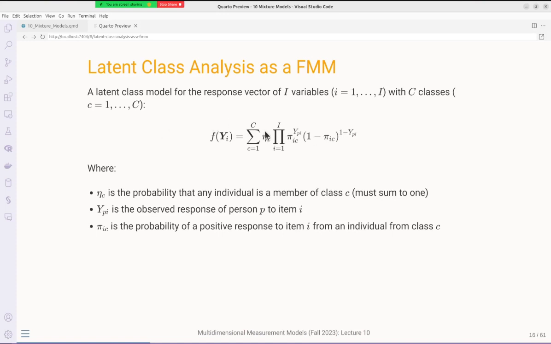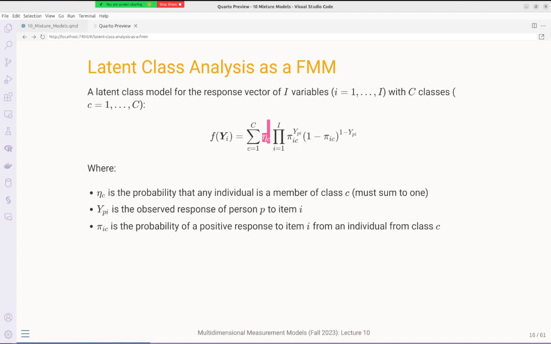Let's keep going on. So again, what does this mean? It means that when we get a person's data, and actually this should be a P here, Y sub P, we go and estimate a likelihood that they're in each class. That's what is in pink here. And then we weight that likelihood by our estimate of the proportion of people in each class, A to C. So this is the likelihood function. This is what drives the estimation process.